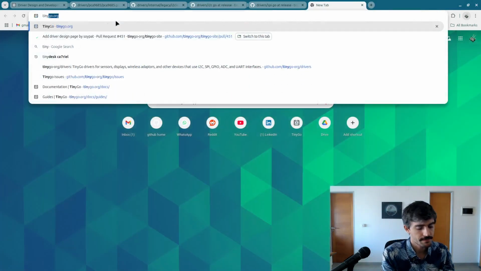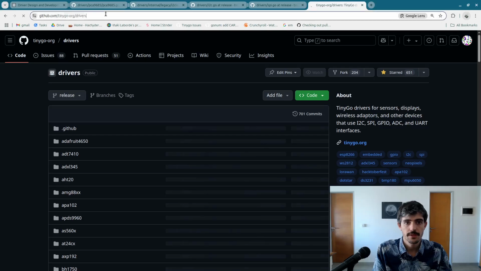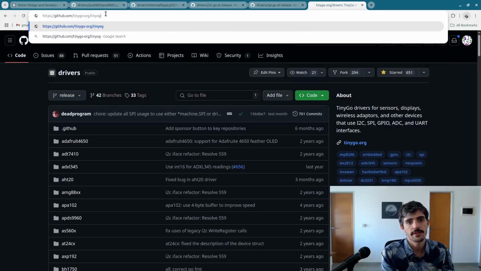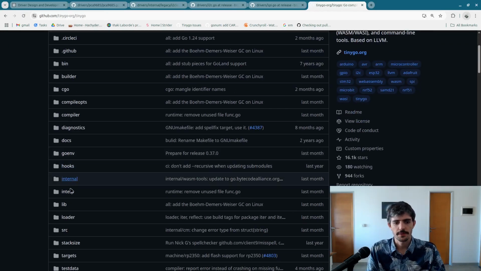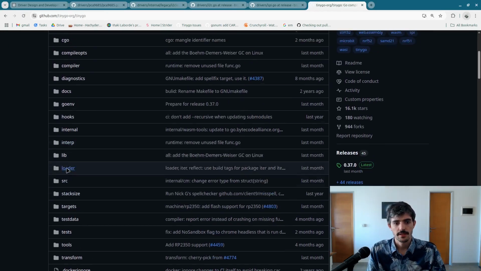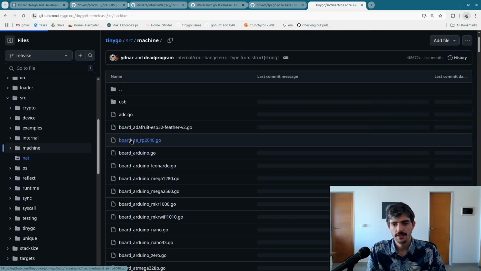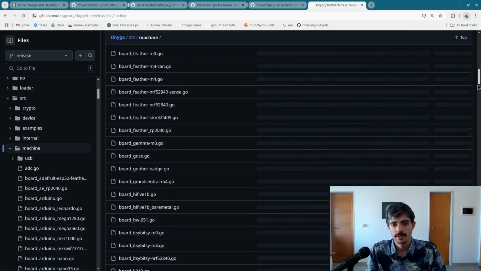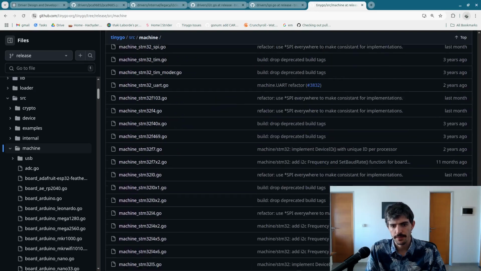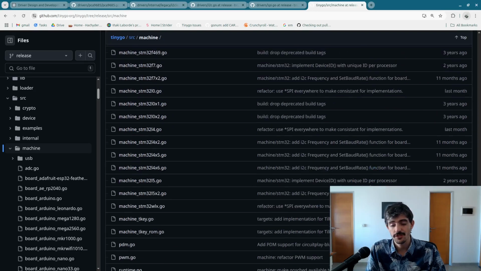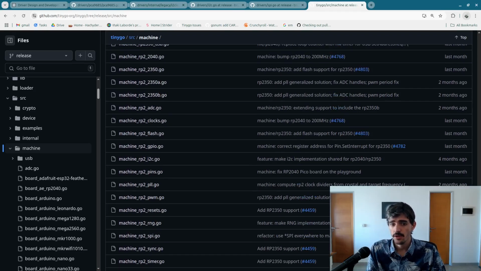If you're curious about where our implementations live in TinyGo, you go to TinyGo/TinyGo, and we go to machine under source, machine, and bam, look at all these. The number of microcontrollers we've implemented is up to 100 by now, or is that development boards? I'm not sure. It's a whole lot.